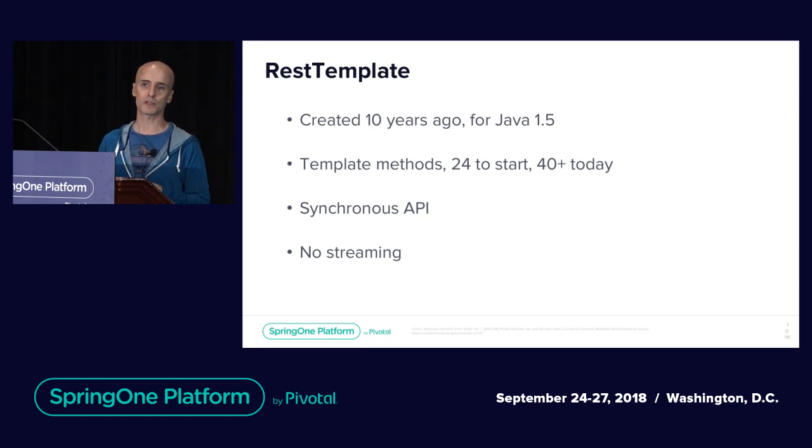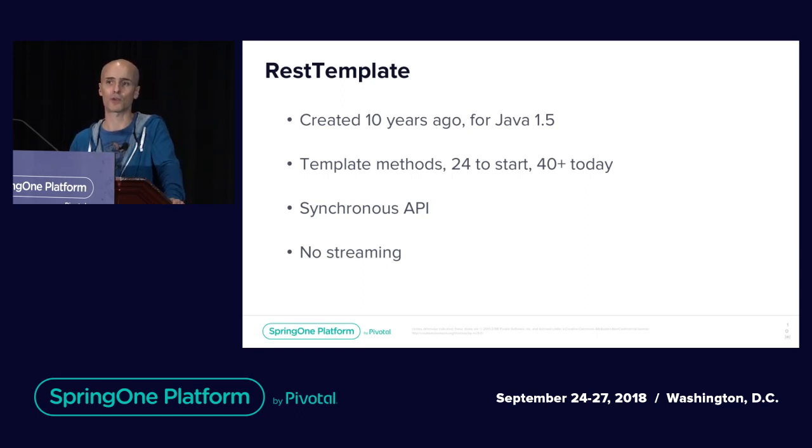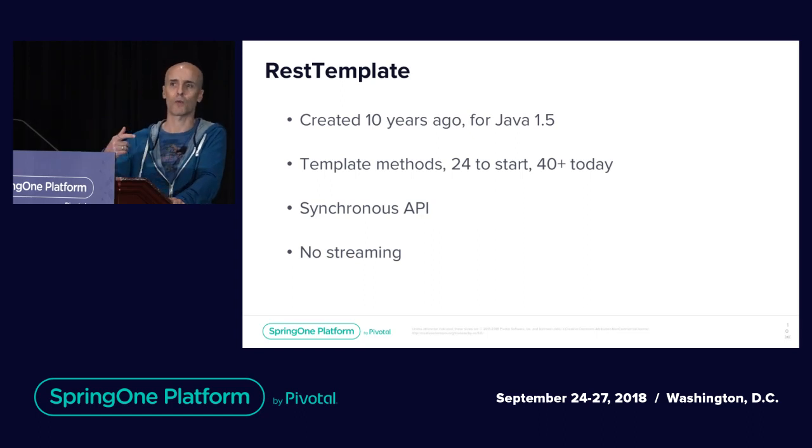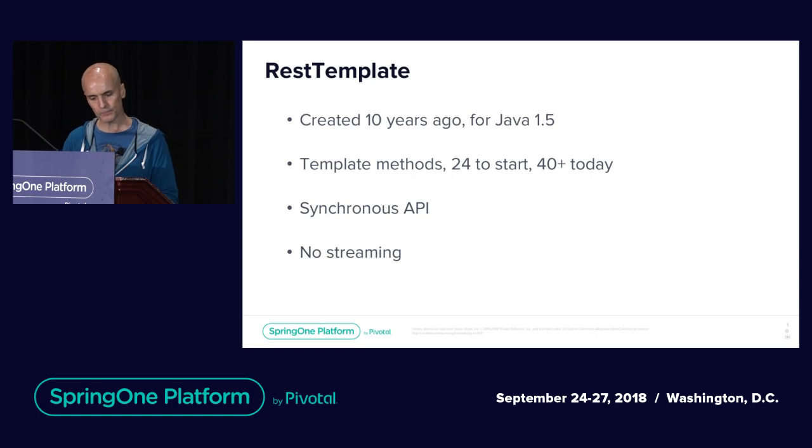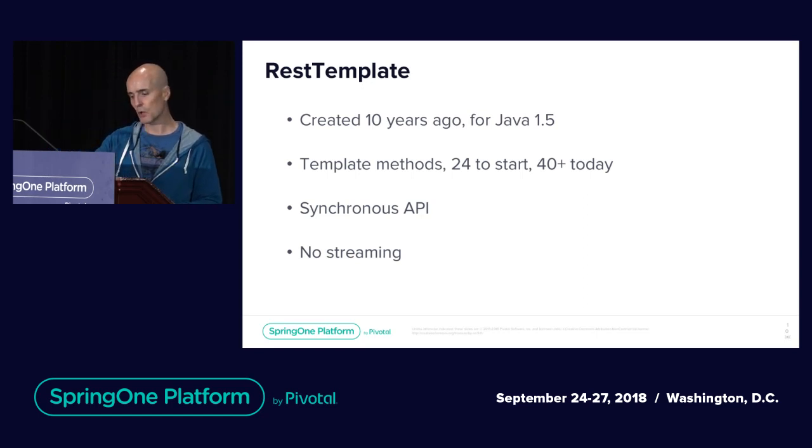And over the years, there's been a number of times when we chose not to add methods for things that are less common. So for example, if you want to do an HTTP delete with a body, I don't think we have a method for that specifically to make that easy in the RestTemplate. You have to go to one of the exchange or execute methods, which are a little bit more general. So we try to hold back. They could have been more than 40 today. So that's one limitation that we ran into over time with the API.